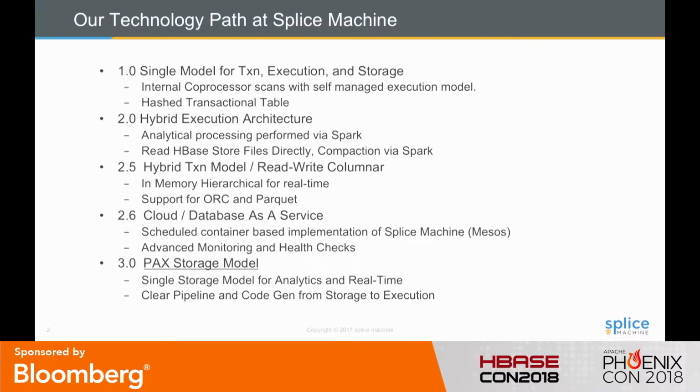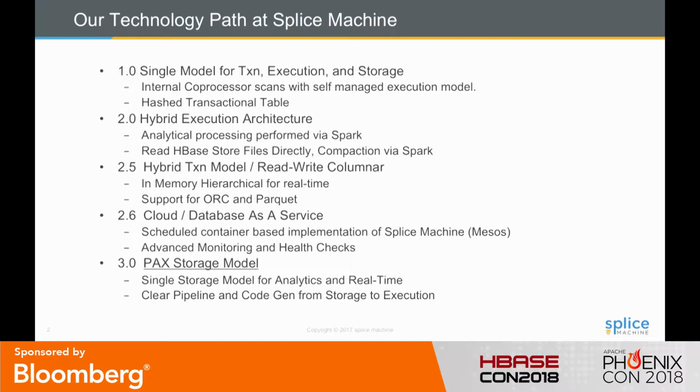And what I'm here to talk about today is 3.0, which is a path we've taken. I call it a PAX storage model, and I'll get into that a little deeper. But how many people here are happy with HBase analytical performance? And since everybody uses HBase here, that's not a good sign. So I wasn't either. So I'm with the team here.